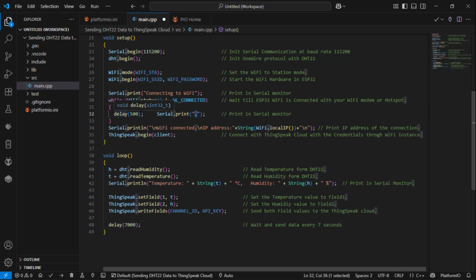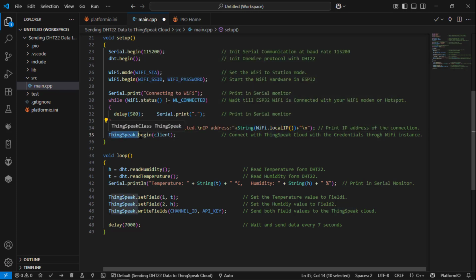It goes on printing a dot till your Wi-Fi connection is established. If your connection is established, then the serial monitor is going to print the IP address. You are having this command WiFi.localIP to print your local IP address to which your ESP32 is connected.